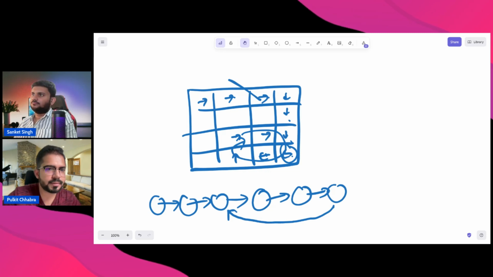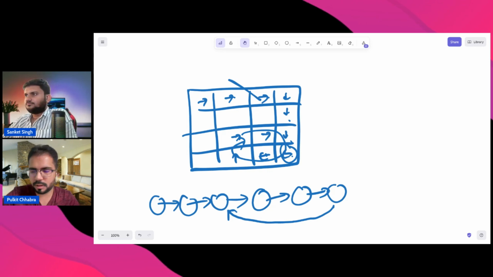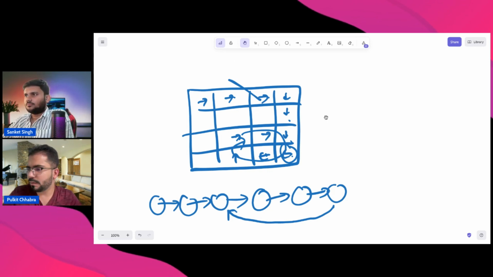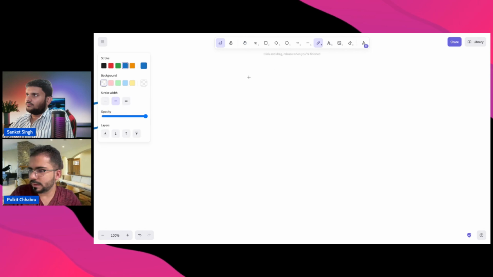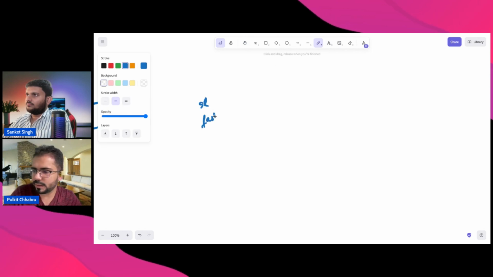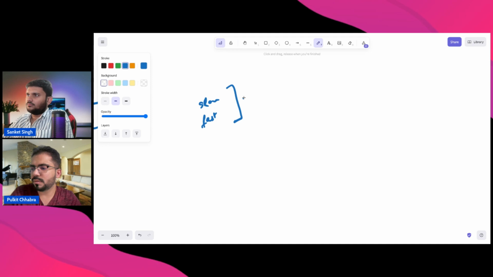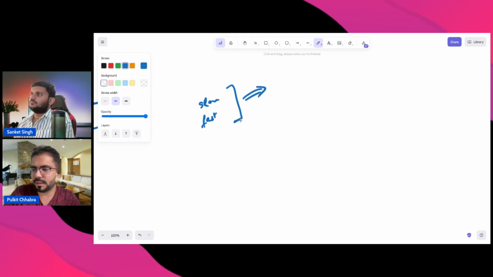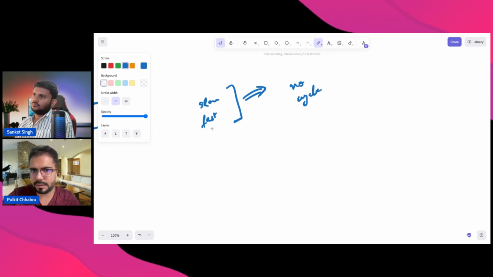Yeah, so just give me 2 minutes. Let me try to gather the thoughts and speak out loud. So basically, what I'm going to do is, I'll have a slow pointer and I'll have a fast pointer. So basically, slow and fast. Until when will I do that? If I am not able to go to any new node from the slow pointer or the fast pointer, that means no cycle. So if this comes first, then there is no cycle.